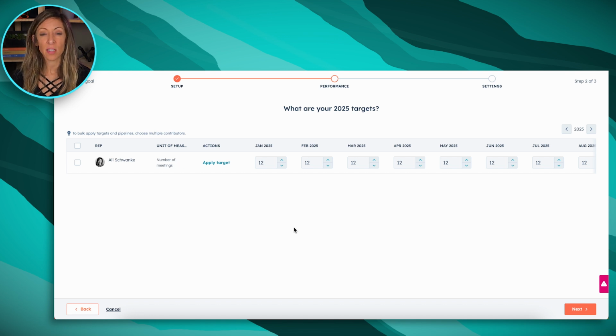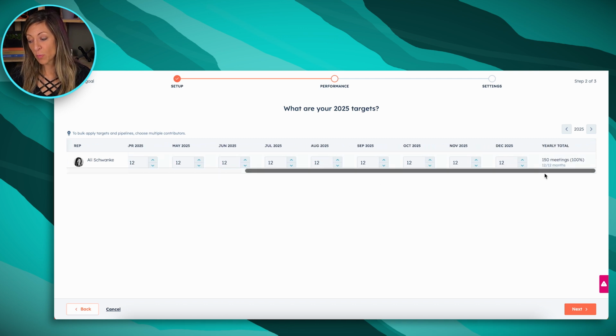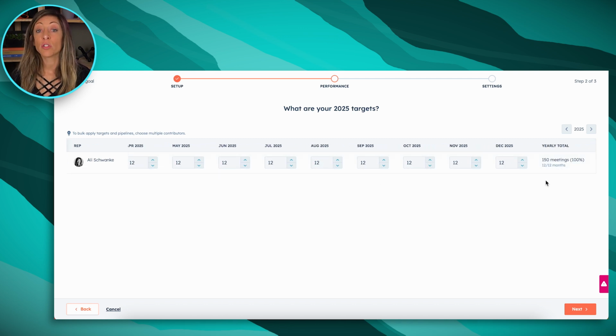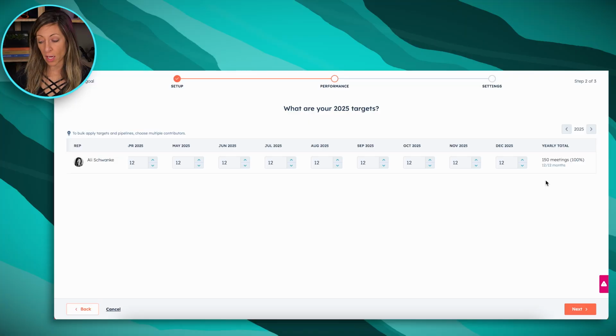A lot of us have cyclical ups and downs. I know for us, we typically have a lot more meetings in January, so I'm going to take my goal here and say 18. And at the end, we've got 150 meetings total. This is where historical context is really important. Maybe set a report where you can look at all the meetings last year in 2024. I'm recording this in 2025, but set a report of all the meetings, and then see what you need this number to be in order to hit your targets.